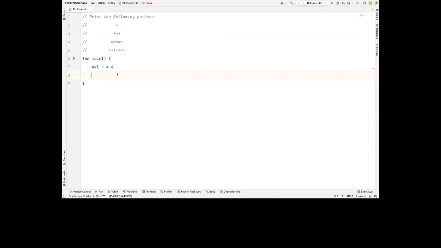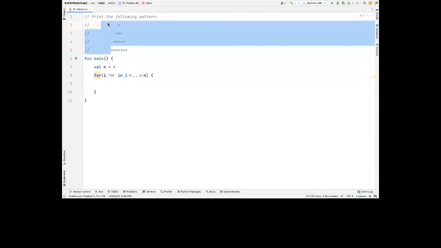So the first thing is we need a loop, right? So let's use the for loop, for i in 1..n. What is this? We have a range here, 1..n, and say that we have to move from 1 to n, and the variable is i. Now, when we have this i, we need to get some logic to count the number of spaces that we have. So, forget the left-hand side part, and we'll only print it here. So this part will print towards the right of this.